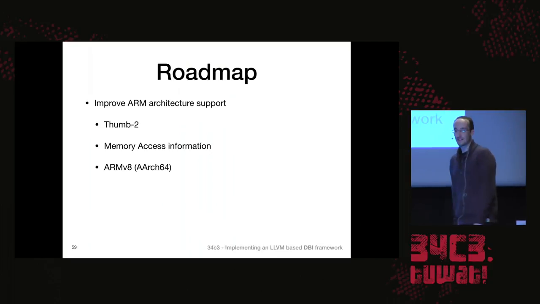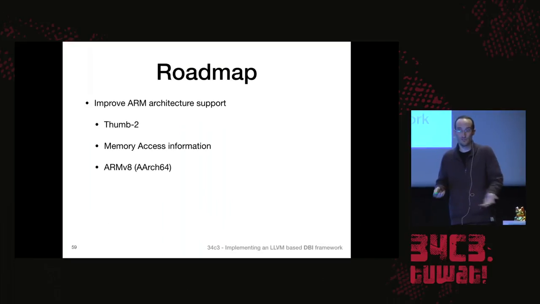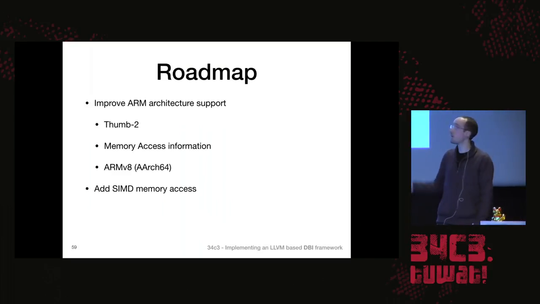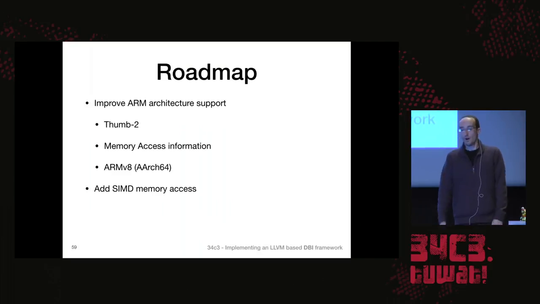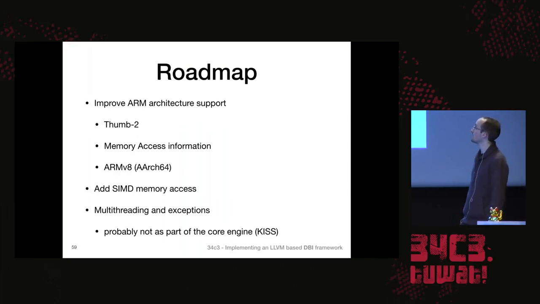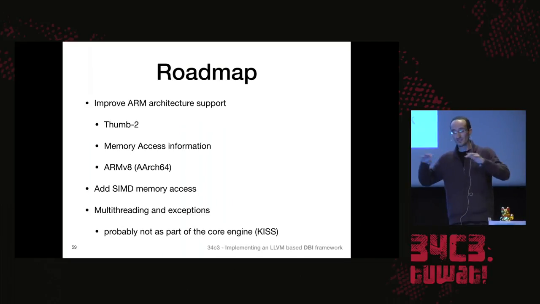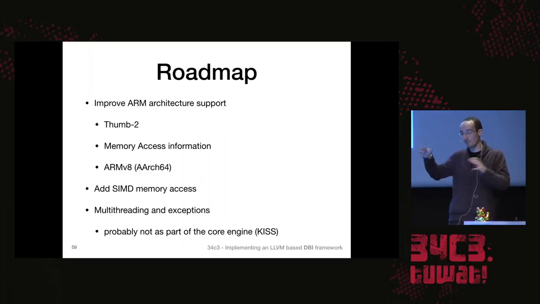Our current roadmap, basically, we have some. We are a bit late for the ARM support, but as you have seen, it's basically adding rules. In fact, the engine itself is already working, running on ARM. We just need to finish the rules, and maybe also focus on the 64. We need to improve the memory access because currently we don't have the SIMD memory access, which is a bit of a problem also. And we also want to focus on multi-threading and exceptions, but not in the same way that most engines work, because we really want to keep the core very simple. So it will probably be integrated with something like a helper library or something a bit aside of the project, but we don't know how exactly right now.